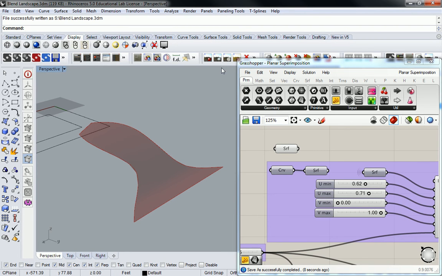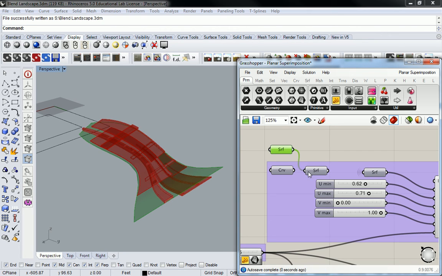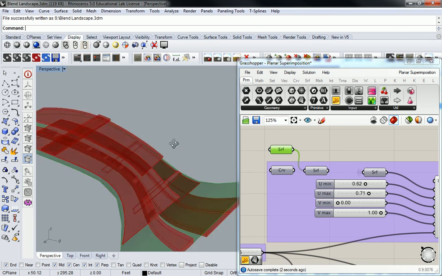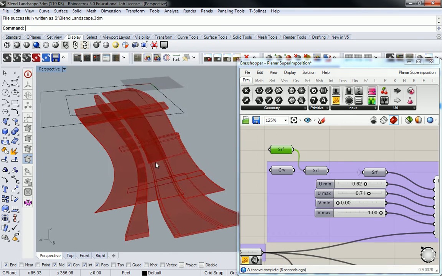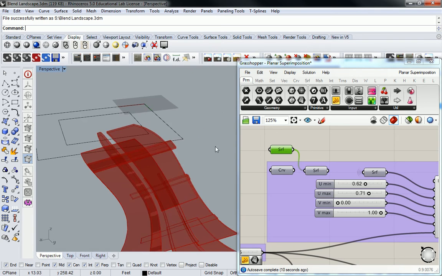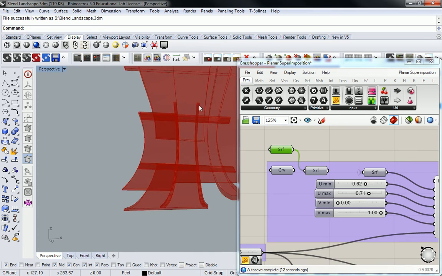With Grasshopper, you have to be extra careful about crashes in case your definition is wrong. And then all you have to do is drag the output of this surface and override the connection into that surface, and that's what you get. So let me turn off this original one. And that's what we've created.